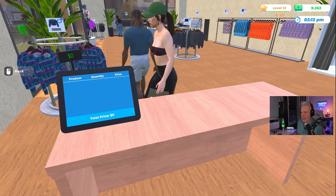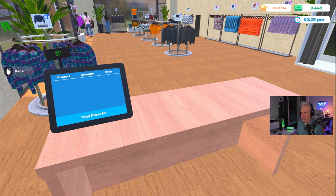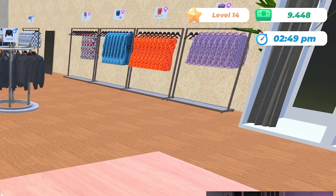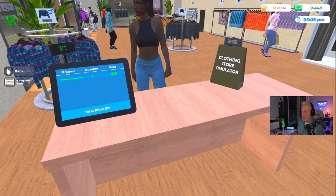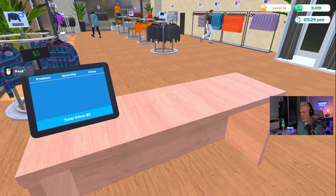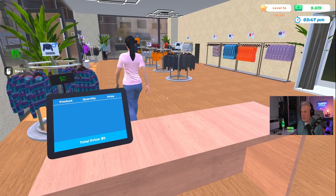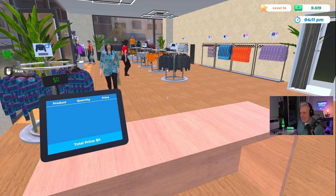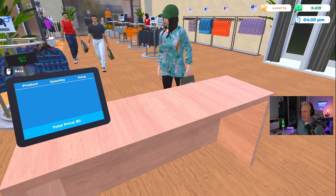Whatever gets depleted during this day, we should be able to fill it all up from the back room and get going rather quickly for the next day. We're at $14,000 — we just hit $14,000. Beautiful. Now we can buy another license. We have $9,000. Let's see what we have at the end of the day for money, and I think we'll check out another license. We definitely need to think about making more room — expanding is looking like it's in our future.